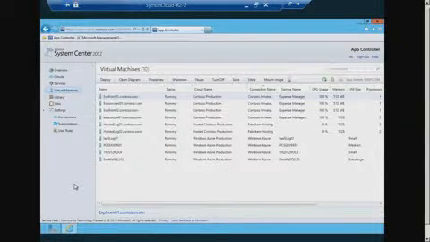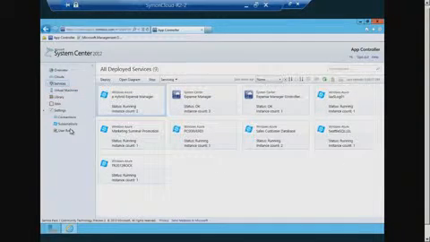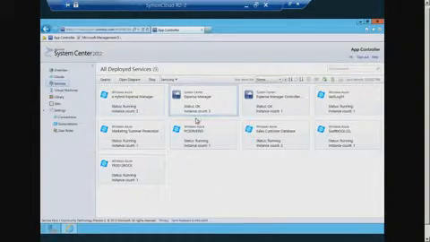Now with this dashboard view, I actually get to view additional information. So this is just seeing all of my virtual machines. And you could already see I have a couple that are deployed over in Fabricam. Finally, I'm going to click on my services. And we saw this service view earlier where we opened a diagram. And we can see we have a lot of Windows Azure subscriptions. I've got my expense manager.